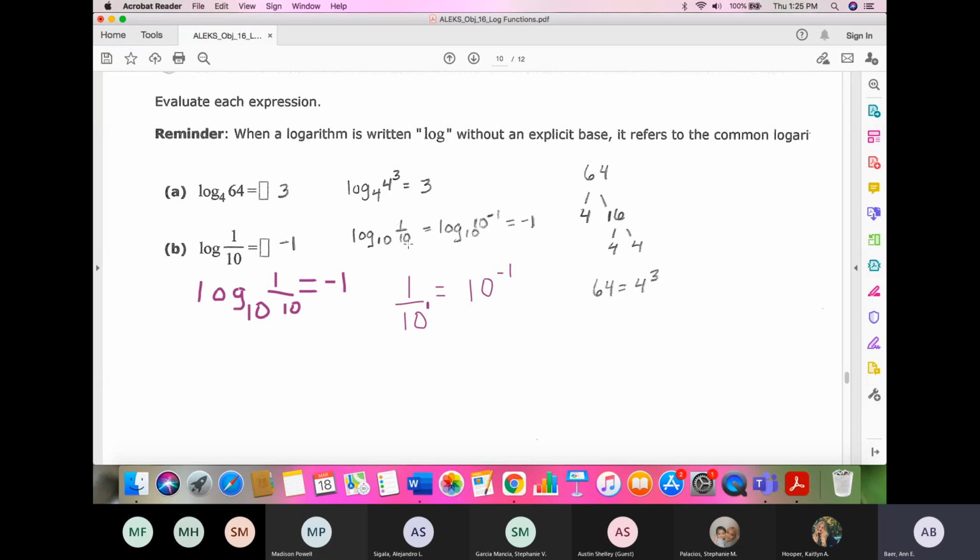Now we have a property of exponents, which allows us to bring it up to the numerator. So we can bring this 1/10 up to the numerator. What does that property say? Well, we can move a base with an exponent from top to bottom or bottom to top, and the only thing that changes is the sign on the exponent.